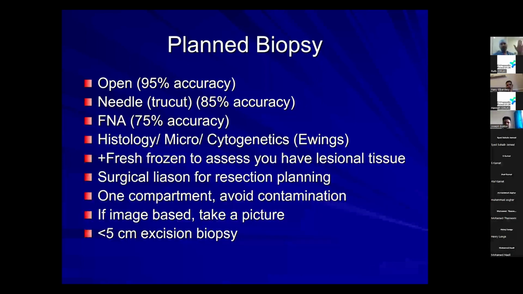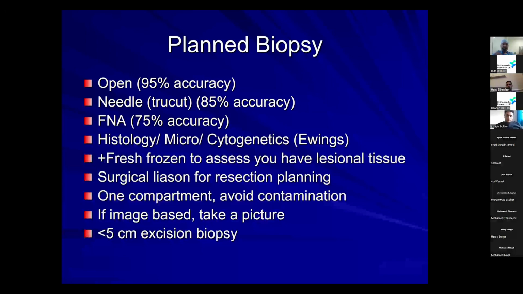There's no space for FNA anymore in orthopedic oncology, so nobody will say FNA. You send the specimen for histology, cytogenetics, and microbiology. If you're suspecting infection as a differential, especially in Ewing sarcoma, you would also send fresh frozen tissue. That's the other brownie point you will get on your vivas. You send fresh frozen tissue for whole genome sequencing. So WGS, that's the new thing you should all be mentioning. That's how I would request my biopsy.